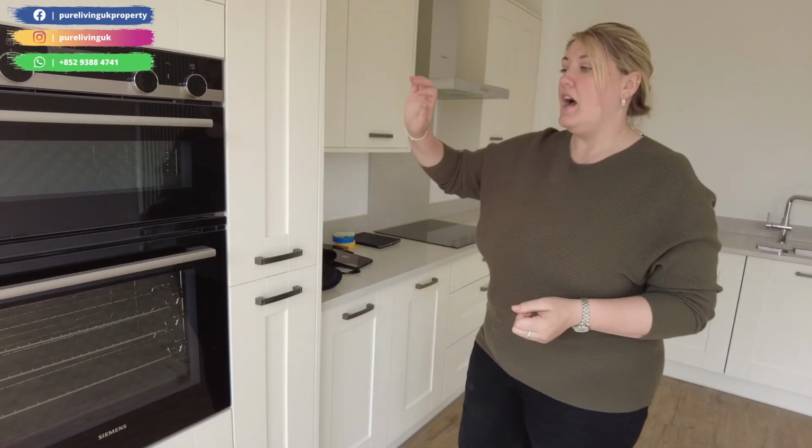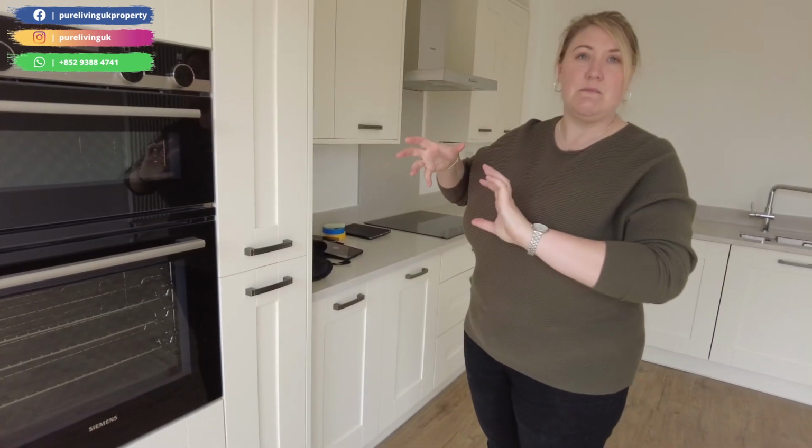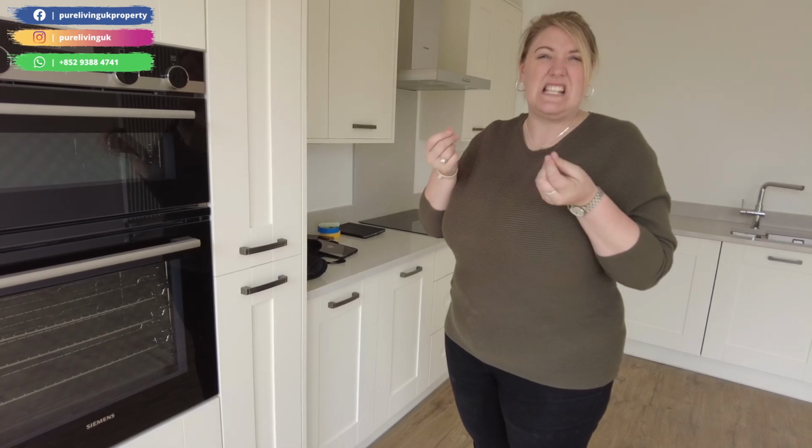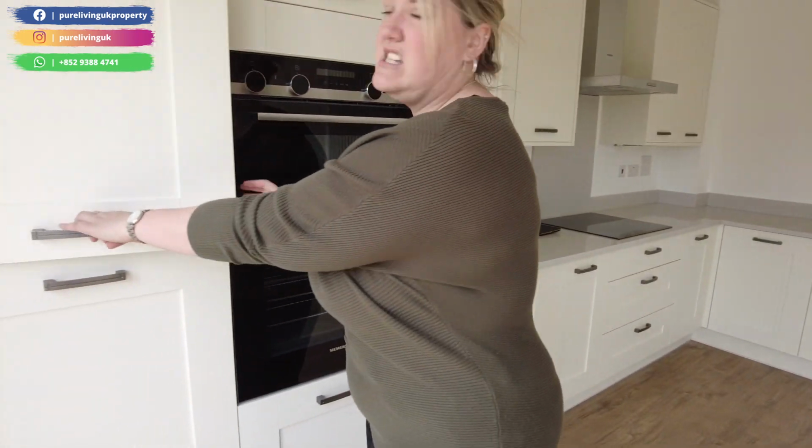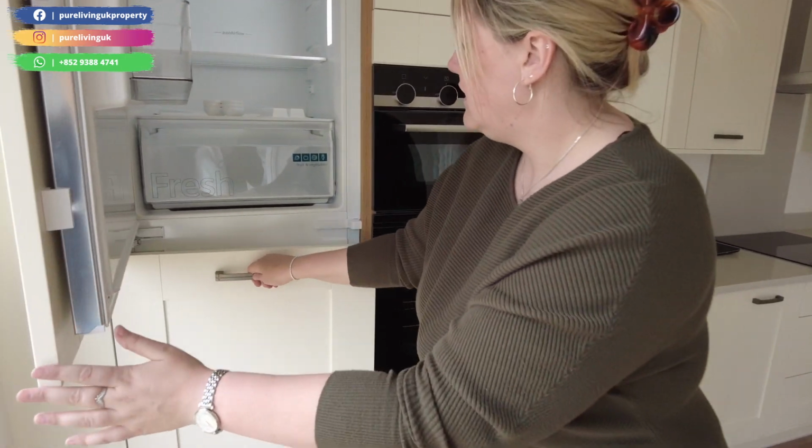So just to burn off the elements when it's first used, you will notice a bit of a metallic smell. If you put the food in straight away, it will have a bit of a funny taste to it. So just full power, as they're moving their boxes in, that will burn that off. And then it'll be fine to use once the smell disappears.